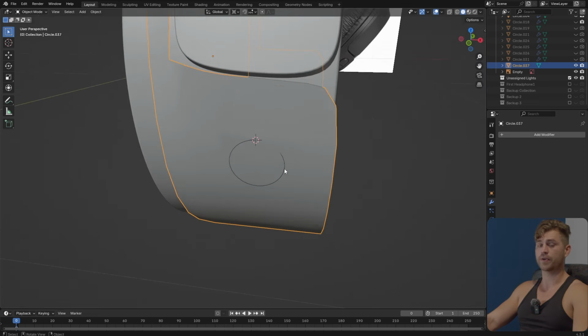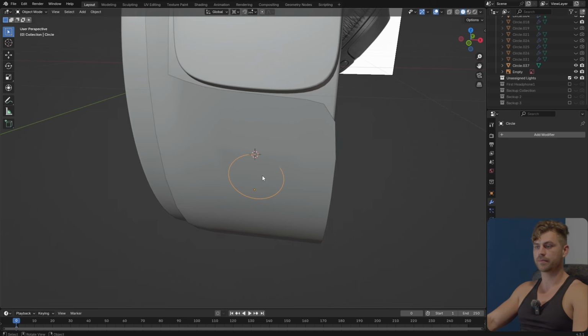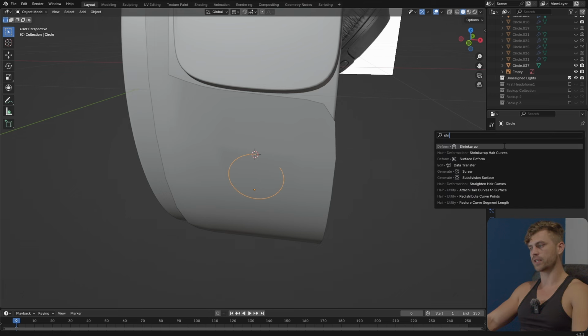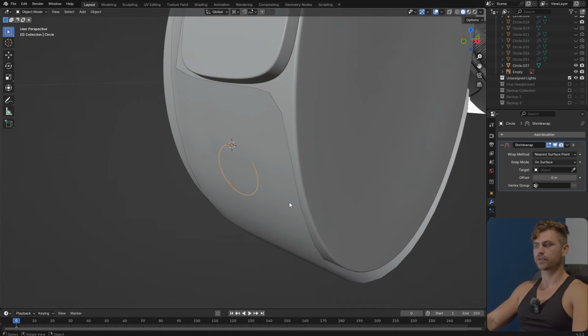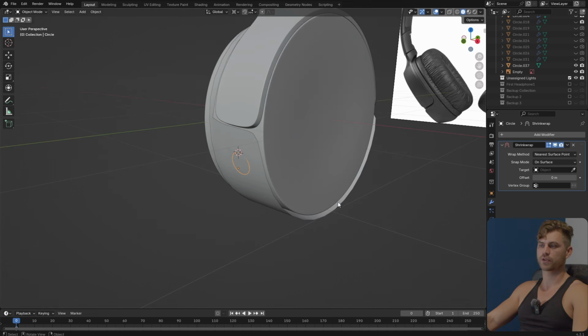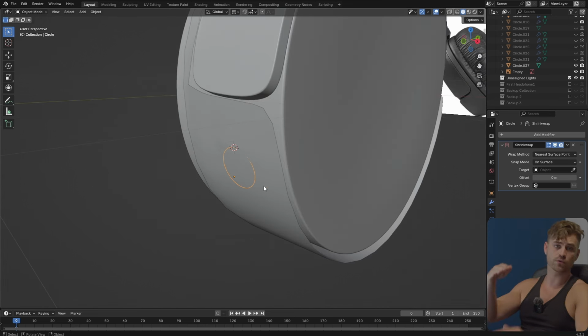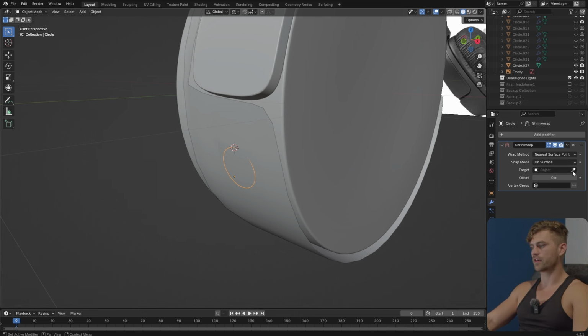All right, so I hope you got it, and if you don't, no problem, I'm going to tell you right now, you'll never forget. It is the shrink wrap modifier. So we're going to add a modifier, shrink wrap, and especially for curving objects, this is a perfect modifier, because working with curves is one of the hardest things in modeling that you can do, because we are working with different normals and all of those complications that make our life harder.